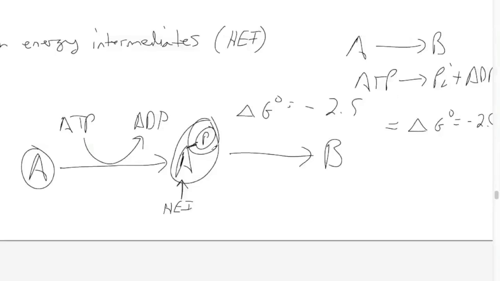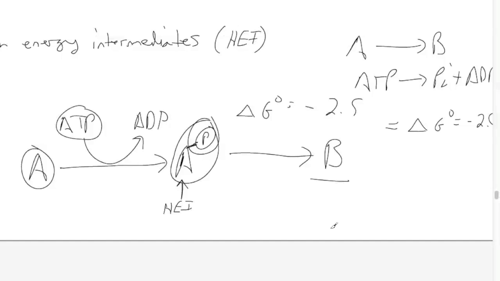And the reason why this can happen now, we still got our final product, even though this one was unfavorable, but we used the high energy bonds of ATP, transferred that bond to the A molecule, made it a higher free energy than it once was, which now gave energy to catalyze the reaction A to B. Okay, and next week when we talk about glycolysis, you'll see why this is needed, but the input of energy from ATP will help drive unfavorable reactions, okay, to occur.